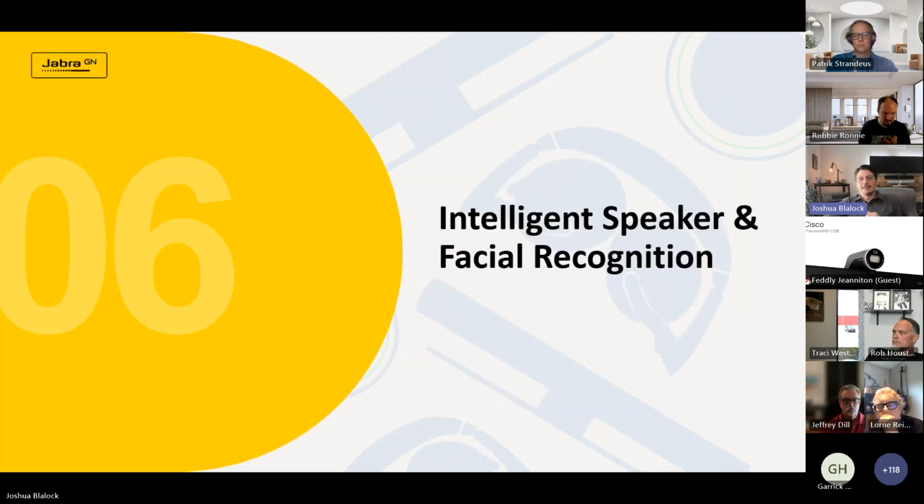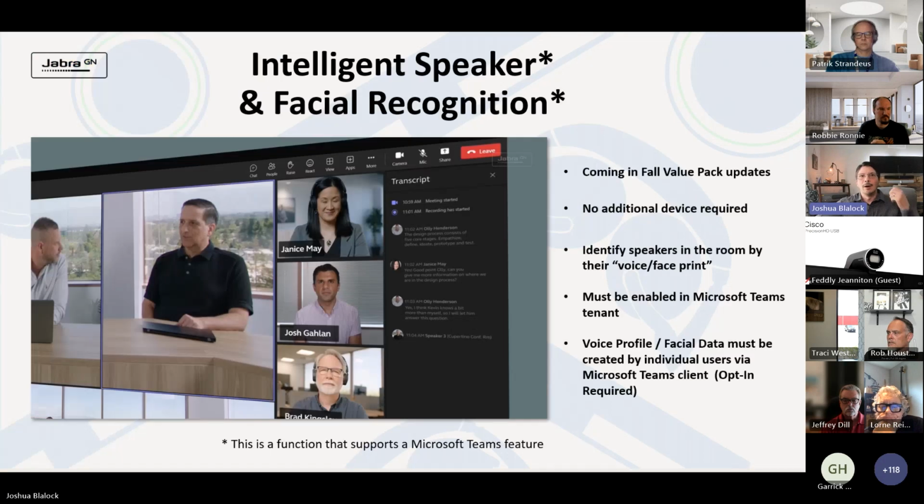Intelligent speaker and facial recognition. So to this point, I have talked about things, with the exception of multi-stream, that are already present on the PanaCast 50. At Infocom, we announced a couple new features that are coming again in these value packs before the end of the year. A couple of these I'm going to loop together for the sake of brevity here: the intelligent speaker and facial recognition technologies. Now, I put asterisks up here because these are functions that support Microsoft Teams features, right? So when we talk about this, yes, they're capabilities of the PanaCast 50, but they are specific to the Microsoft platform that we're talking about at the moment.